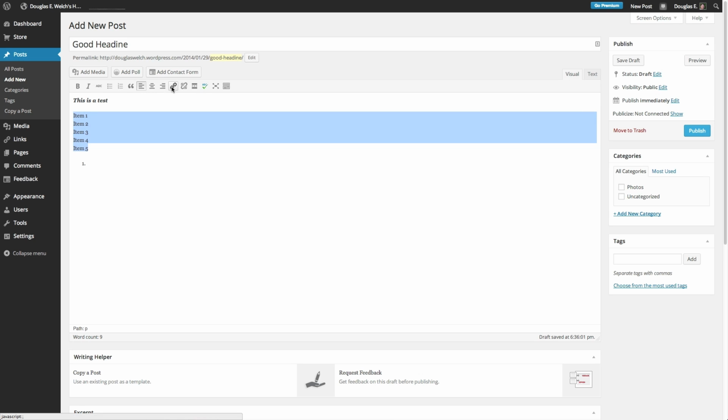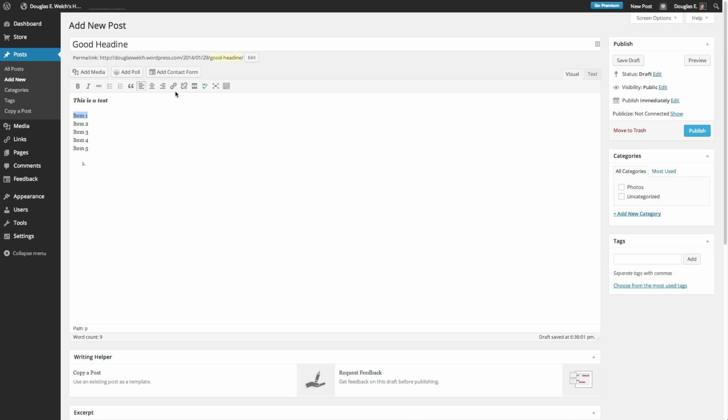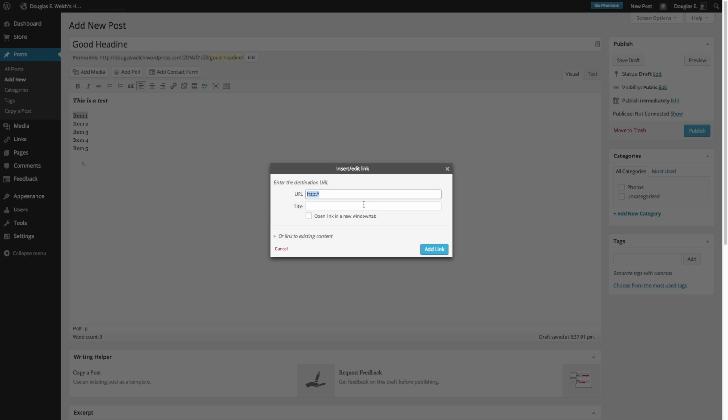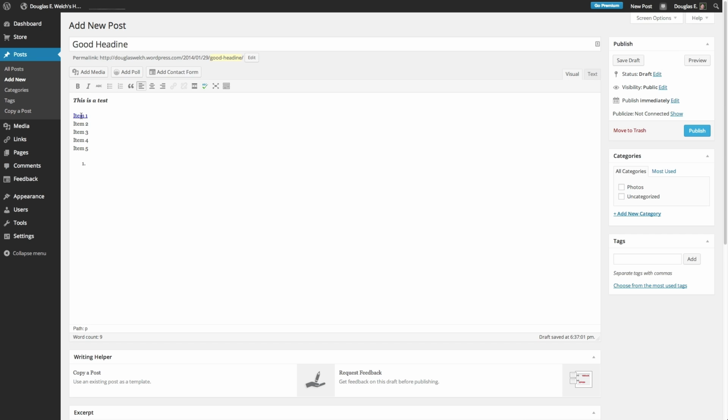Two important icons right after that, the link icons. That allows us to select a certain piece of text or group of text. If I hit link, it then asks me for the link that I want to forward that particular piece of text or graphic to. In this case, we'll just send it over to the Careers in New Media website here, douglasewelch.com/new media. As an example, you can also give a title to that, which will show up if you point at the link. Typically, I leave that blank. Hit add link, and now you'll notice this is now a link.